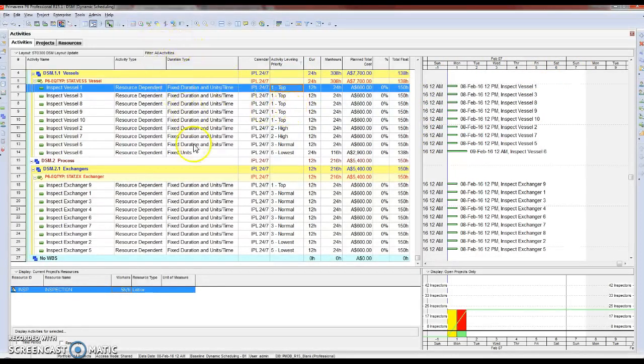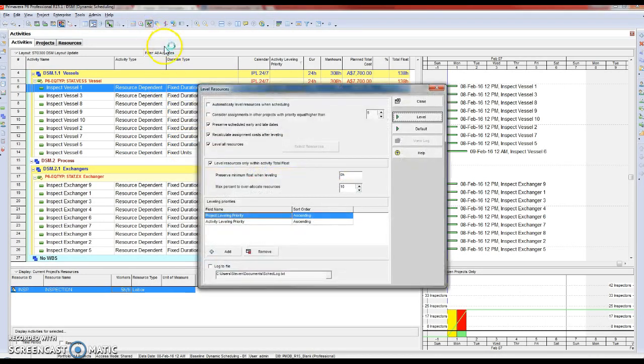Now all I simply need to do, since I've programmed, is to let the computer schedule to generate the project plan. And we do that here under what they call level resources. And don't be fooled by level resources. What we're really talking about is assigning the resources and optimizing their availability to a plan in order to optimize the project plan and have it very dynamic, so that we can change this plan every minute of the day, every hour of the day, anytime we choose in order to react to changing conditions.